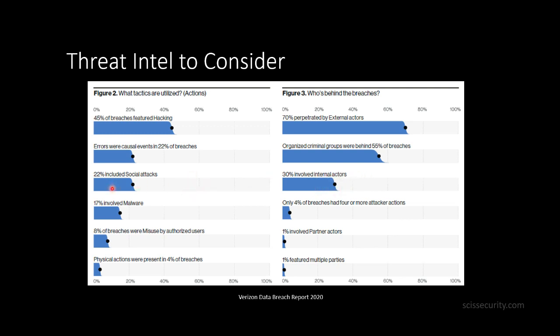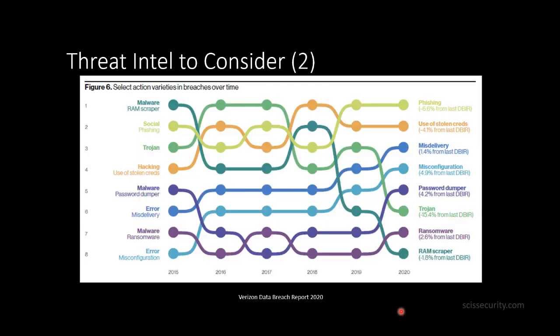And we also look at the top three issues here, right? Malware, social engineering, errors, and casual events. So, possibly related to social engineering or some other configuration errors, and breaches featuring hacking, so exploitation, misconfigurations of hosts. There's a lot of things that could go wrong with that. So let's think about how we actually map that closer.